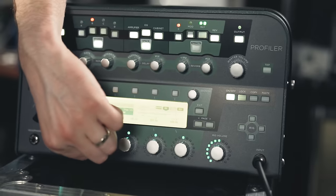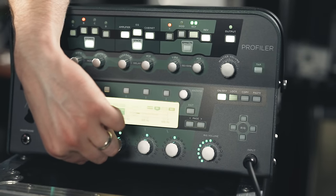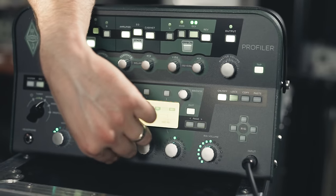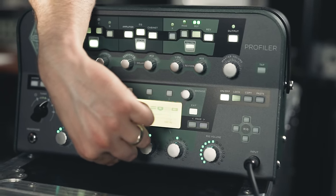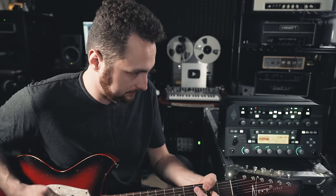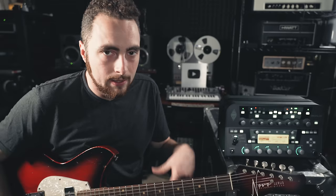So the first thing I'm going to do is go to 80 hertz here and just pull that down pretty drastically. We're going to start with minus 4 dB, and I'm going to pull down 160 hertz as well. Now if I play, that's already sounding better to my ear. It's less boomy, there's less mud in the low end, but there is some harshness sticking out in the upper midrange that I want to take care of.